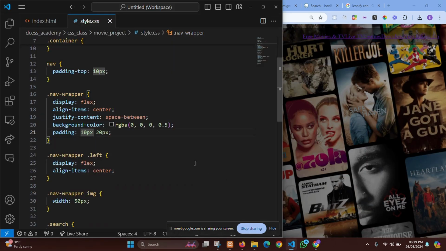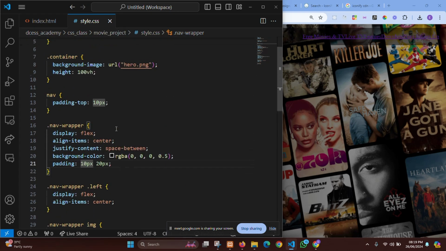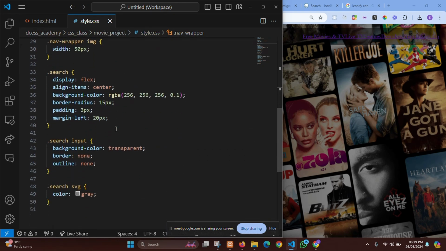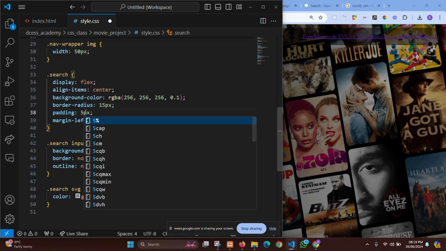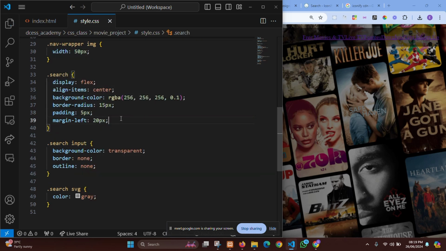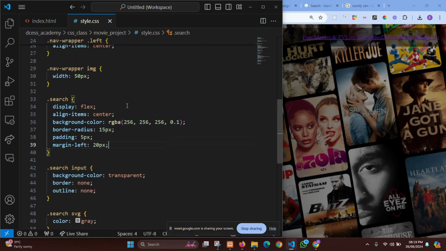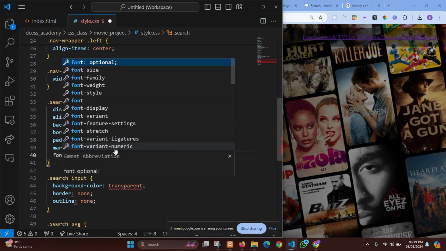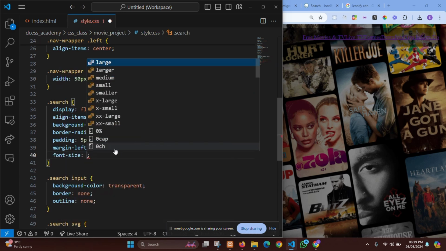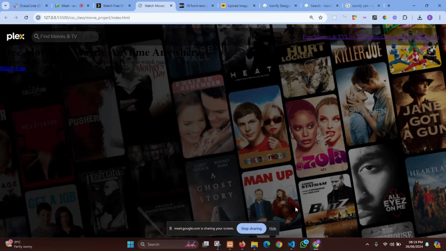Then for this, what's it called? This search, the search padding. I think I will make this padding 5. Then I'm going to, okay, no. Let me come back to the CSS, the container is good. I can reduce the font size to, let me say, 14 pixel. Let me see. Okay, good, it's better this way.